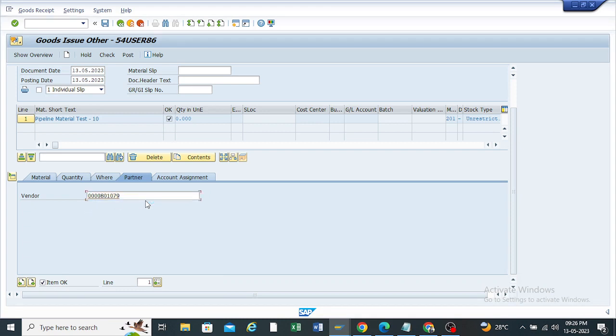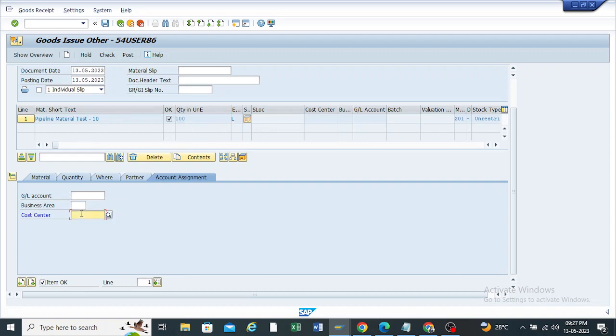Enter the vendor and go to the account assignment category. So what is this account assignment category? Whenever we cover the account determination part, at that time you need to know about it. You know, whenever we are creating the raw material, we can go to OMS2 and update the quantity and valuation, correct? Like this, here also we need to confirm where this price will be debited or credited.